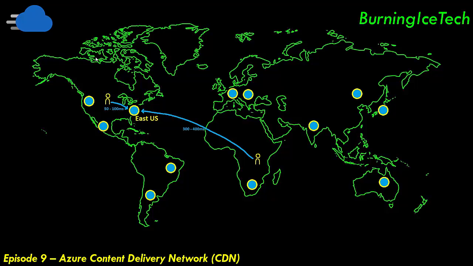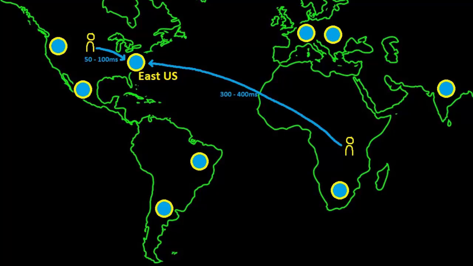So what's going to happen here is, in the East United States, I'm going to put this in the CDN network. Microsoft is going to basically clone that, for lack of a better word. Let's call it cloning. You're going to clone that on all of their CDN networks, and these users, wherever they may be in the world, are going to connect to the closest CDN to them, instead of connecting all the way to the East US like that user in Africa is doing currently. So now that user in Africa is instead going to connect to that CDN which is just below them there in Africa.